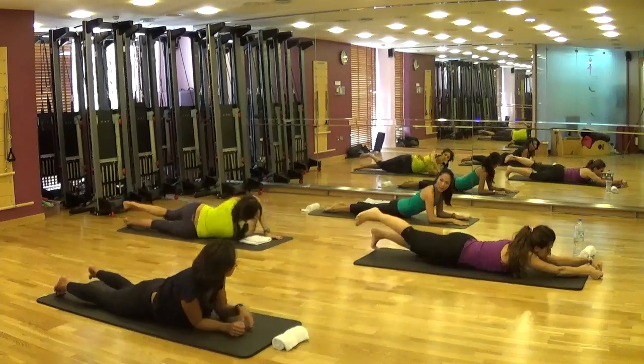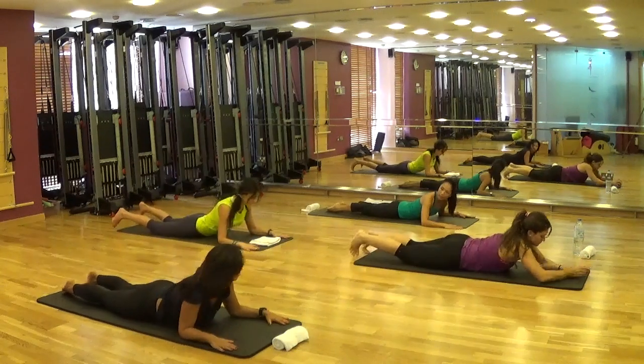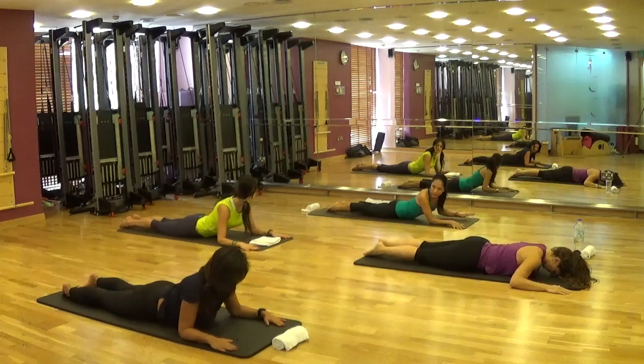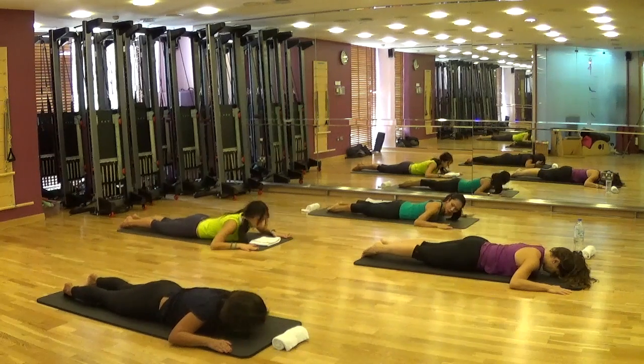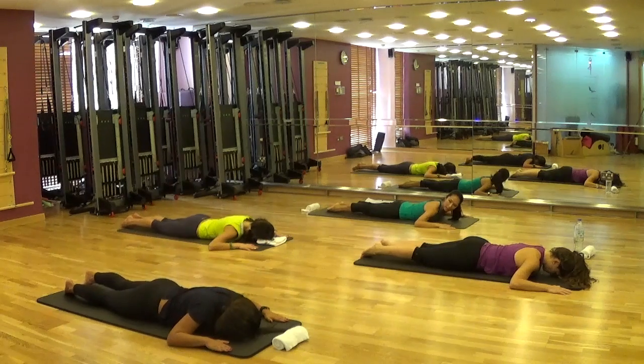Your arms in goal post position. Big toes together. Heels open to open your sacrum. Tuck your tailbone under and lengthen your lower back. Your forehead on the mat. We're going to do the swan with single and double legs. It's focusing on your spinal extension.